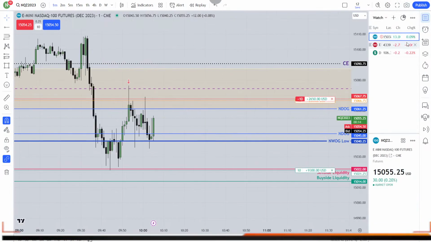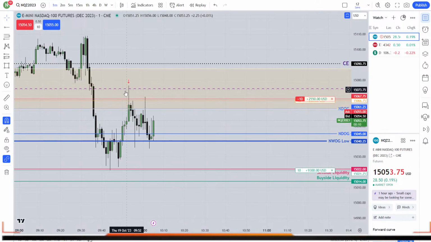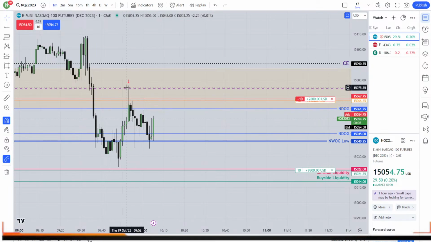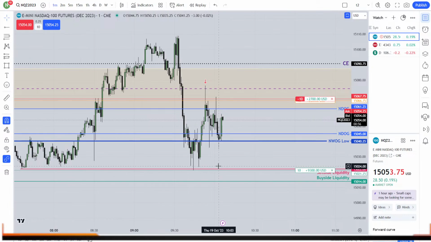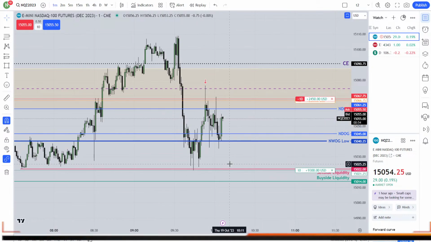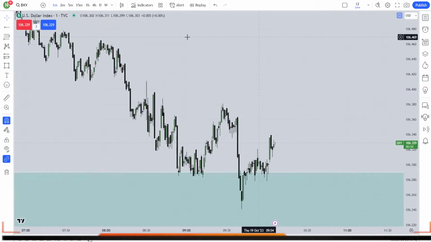I'd like to go to the dollar index. I just opened my chart and I saw that the market actually rejected from the opening gap consequent encroachment. I took my sell over there, and this is the clean sell side liquidity, so my target is over there. That's why I took the entry, but I didn't see any other price action yet. I'd like to go to the dollar index first. I need to see what it has done.